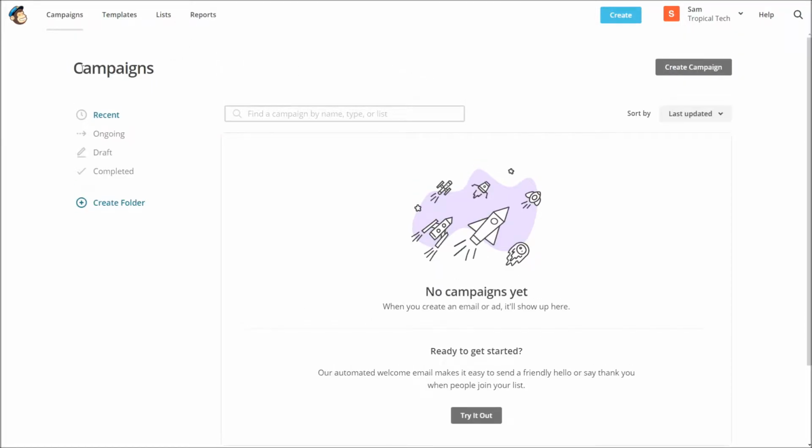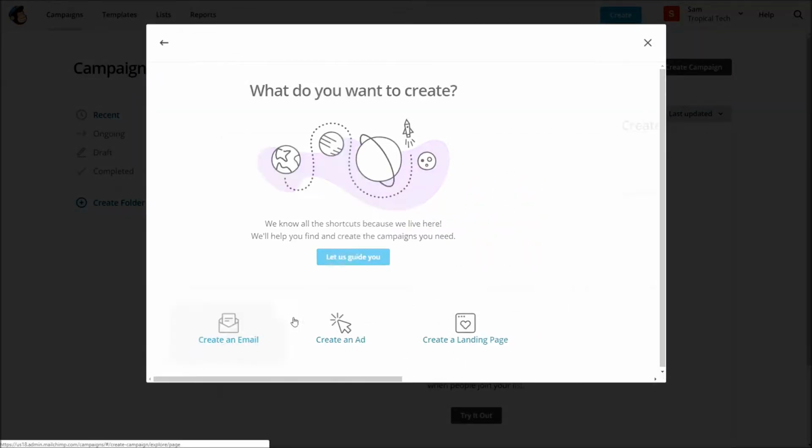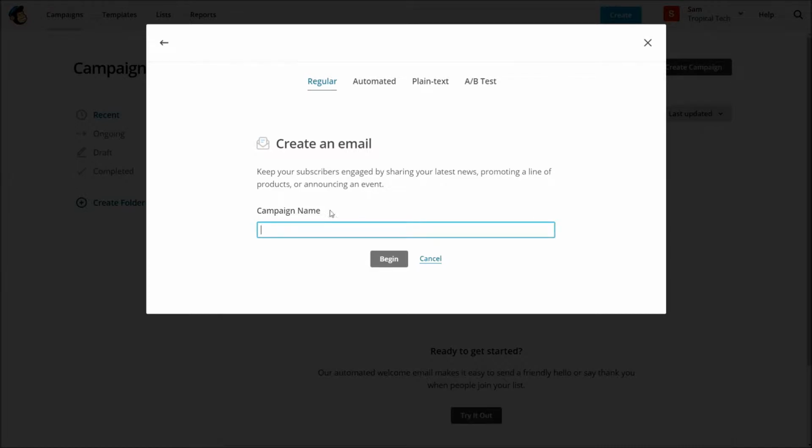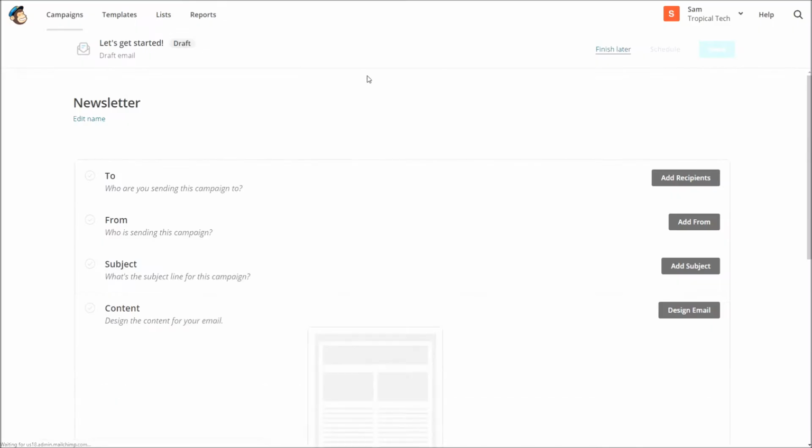So we want to go to the campaign section of Mailchimp. It is up here and it's the first tab choice that you've got. We then want to click on create campaign and then create an email, and then we need to give the campaign a name. Now this will just be the name that we see, so we can call it something that we'll be able to distinguish what this campaign is about. We could just call it newsletter or something like that, because we created a newsletter mailing list just as an example. So we'll call it newsletter and then click begin. It also needs to be on regular as well.